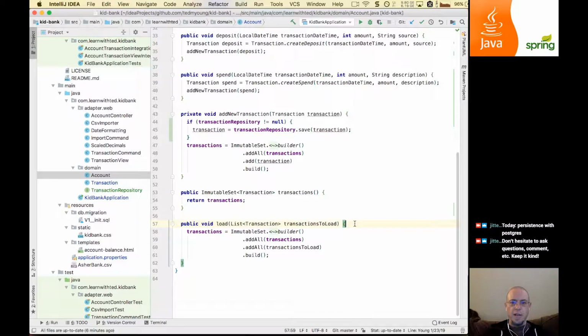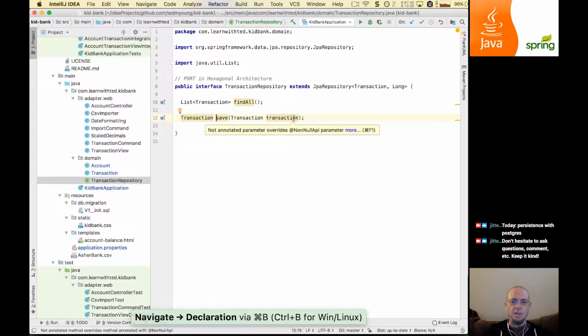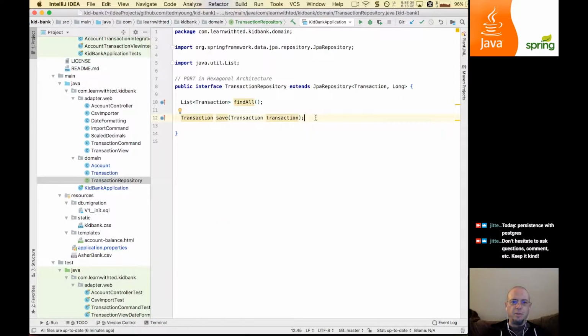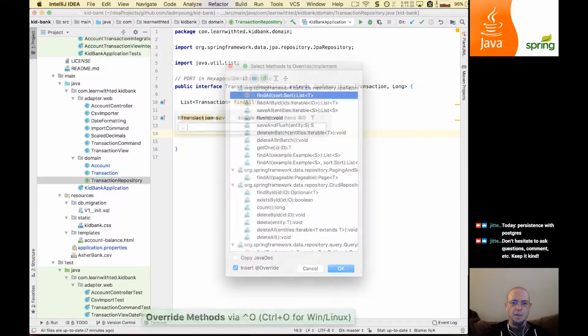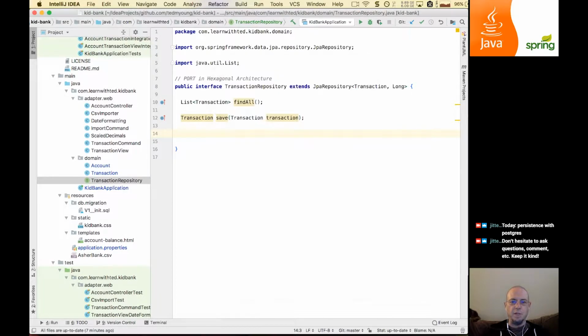Now, if we look at the save method in our repository, it currently only takes a single one. If I remember correctly, there is a saveAll that takes an iterable, right? So we can actually pass in a list. We don't need to have this.